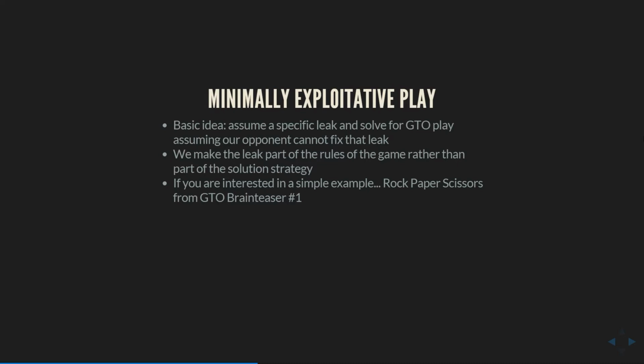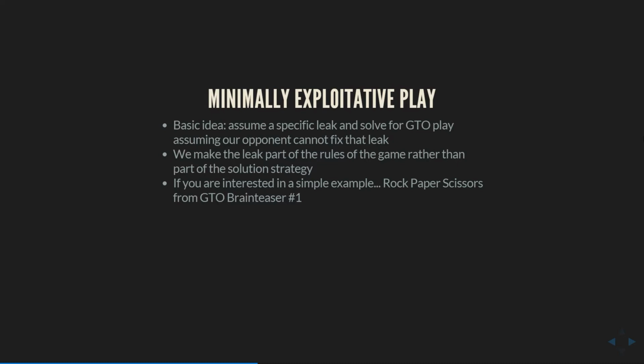against this strategy, it turns out you can't really compute maximally exploited play. You need to know everything your opponent does to actually understand what maximally exploited play is. You can't compute it just based on a specific leak. And to understand that, let's take a simple example. He's playing rock half the time, so intuitively you might think the counter is paper. But if the other half of the time he plays scissors, then when we play paper, he will counter us by playing scissors half the time, and we'll actually break even against him, as though he had no leak. Because in rock, paper, scissors, generally you're always going to break even against your opponent.